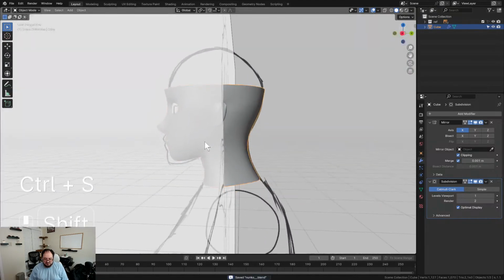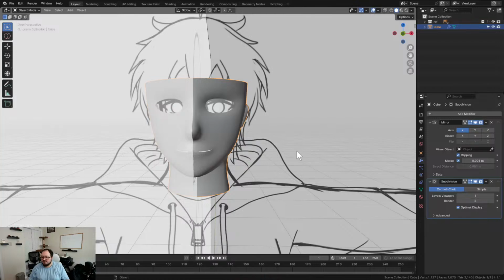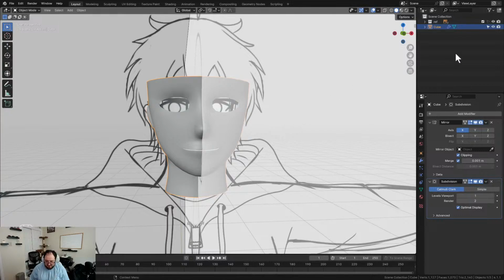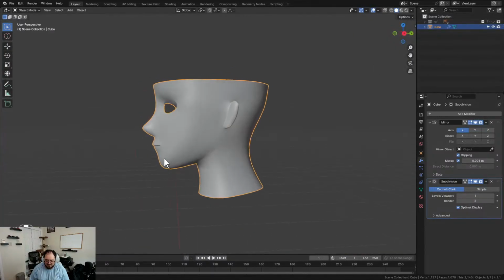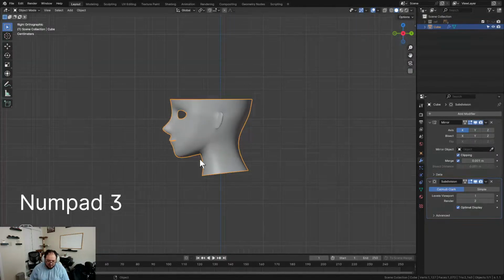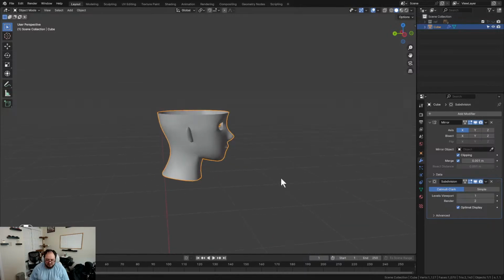There we go. We have a semblance of a head. So that's what we got so far. Let me look at the head shape. A little bit wide.